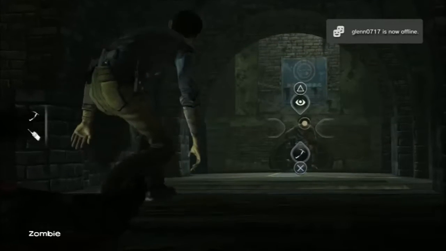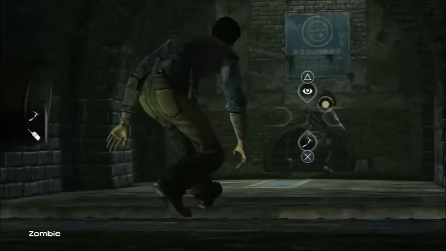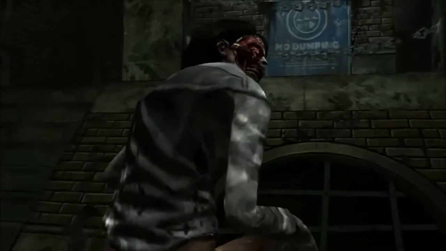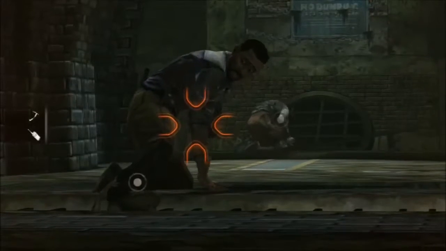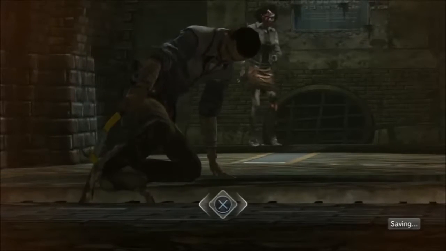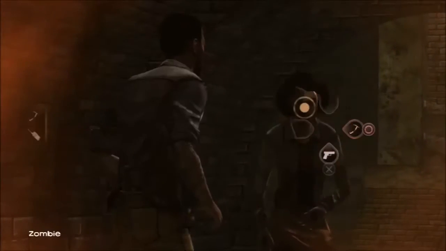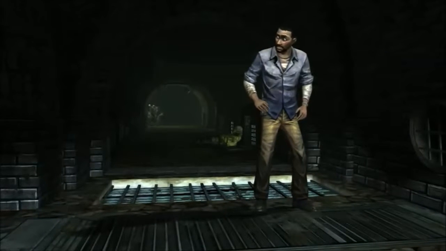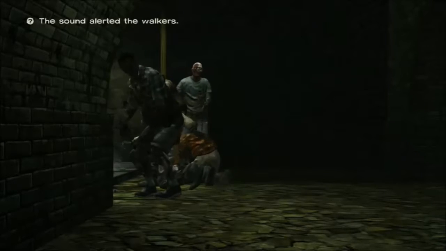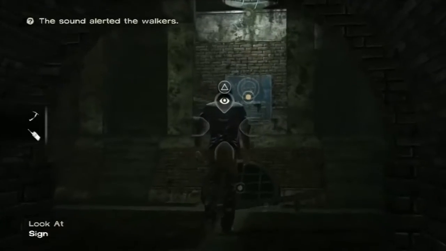Okay, let's try to take this one out silently. Slowly, slowly, slowly. Oh, shit. Oh, they got you. Go ahead. Once you've killed it, deal with the zombie quickly. I used my gun, but in hindsight, the ice pick probably would have been better. Yeah, see. Oh, it doesn't matter too much. Just head to the inn.